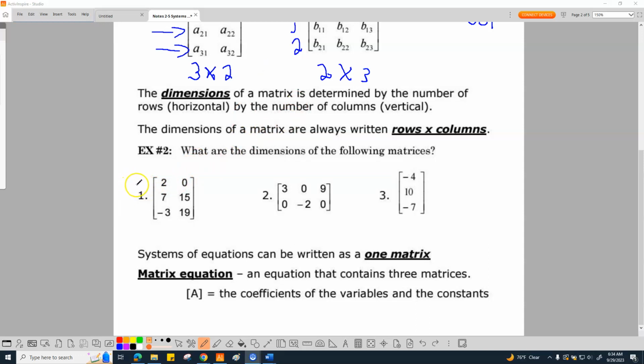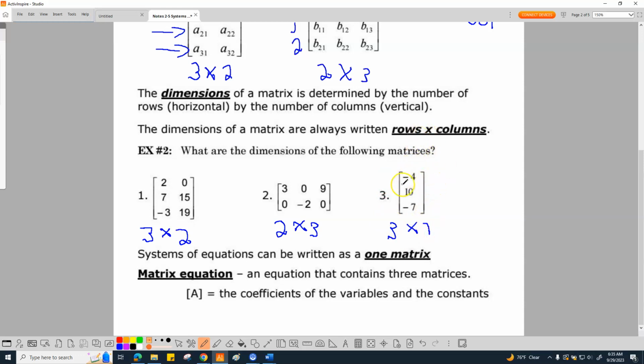This is essentially a 3 by 2. This is a 3 by 2. And it's a 3 by 2 because there are 3 rows, 1, 2, 3, and there are 2 columns, 1, 2. So that's pretty straightforward. The next one is a 2 by 3, 2 by 3. I imagine if y'all are going to get any of them wrong, this one will freak people out. It's nothing big. There are 3 rows. And there's 1 column. And that's that.